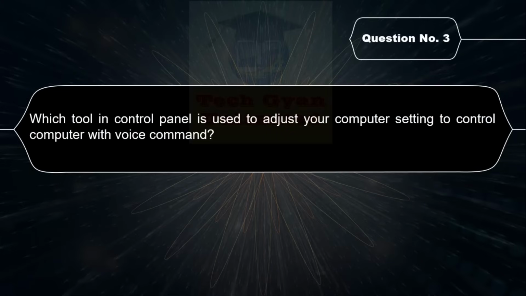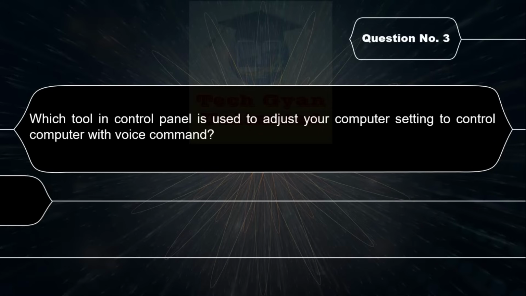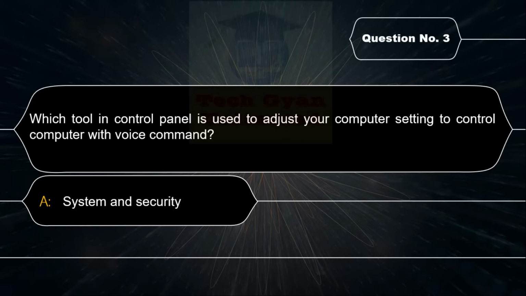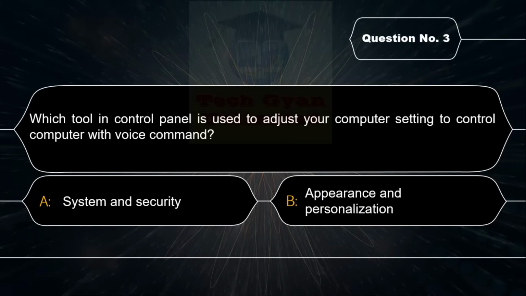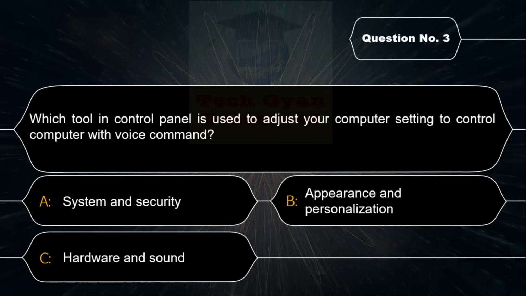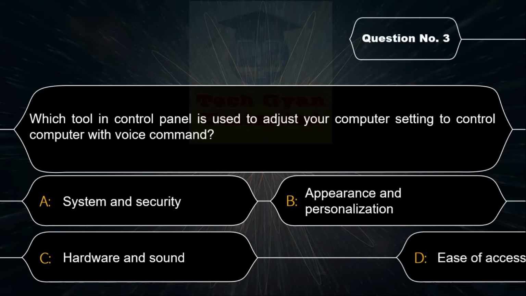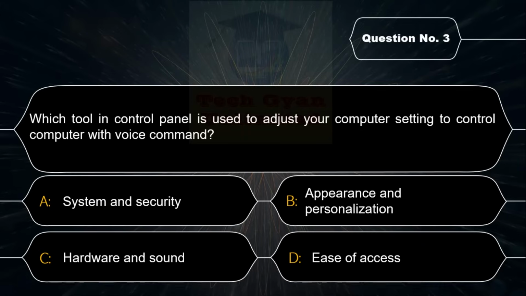Which tool in control panel is used to adjust your computer setting to control computer with voice command? Option A, system and security. Option B, appearance and personalization. Option C, hardware and sound. Option D, ease of access.